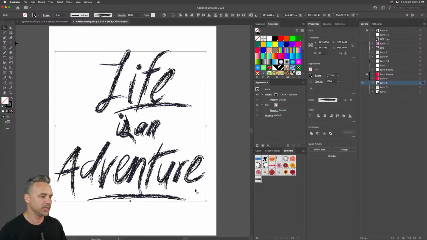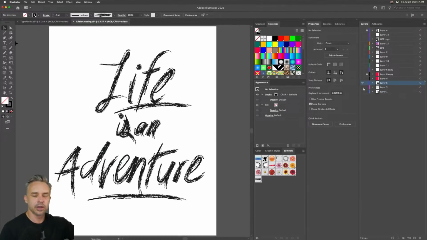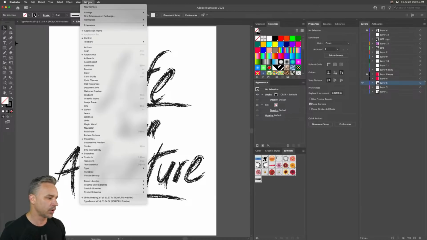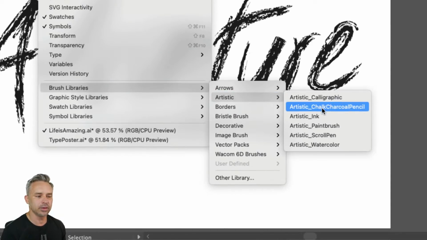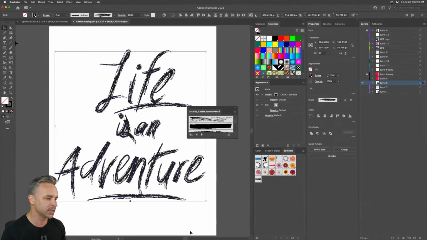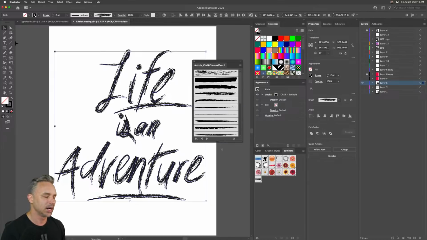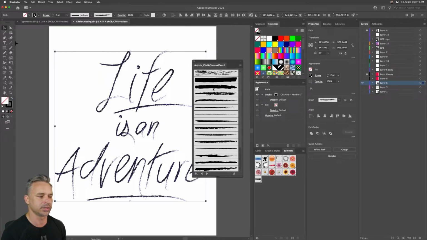Again, brushes, pretty easy, right? So what did I do? I actually picked a font and then drew over it, and then just applied a different brush to it. You can always go to your brush libraries, and you have a number of brushes right in here. I probably used an artistic one, maybe charcoal pencil. You can easily select all these once it's in vector format, and this is why I love Illustrator. You could change it at any time. Say, I want to go with that, or that, or that. And again, you can see all the different strokes.